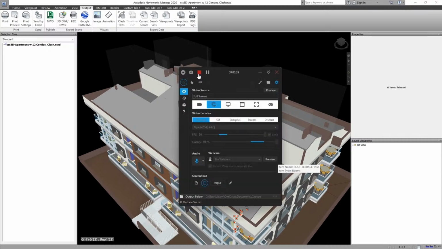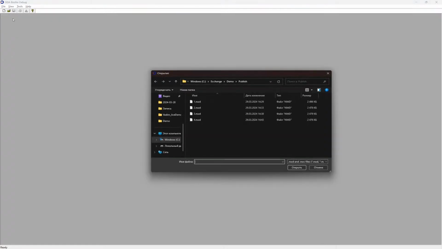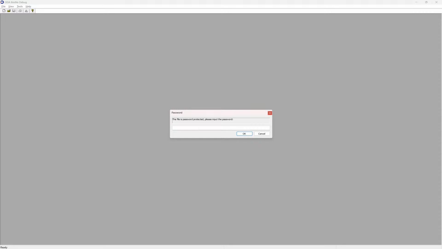Okay, let's open the next video and show how we can open such an encrypted NWD file. First, we'll try an incorrect password to illustrate that it's an actual feature, and if the password doesn't match, nothing will happen and we won't be able to open it.